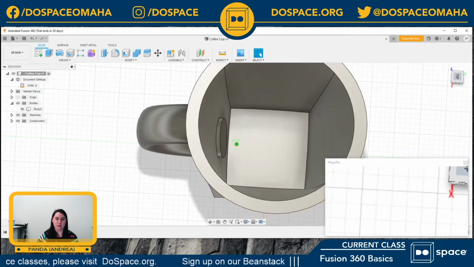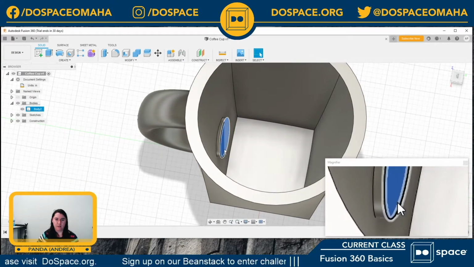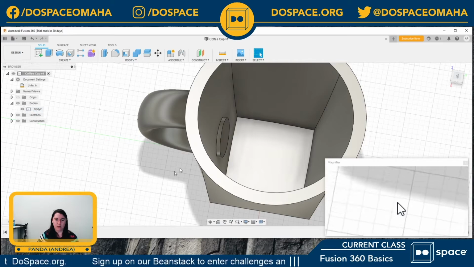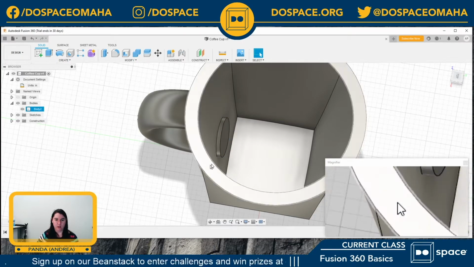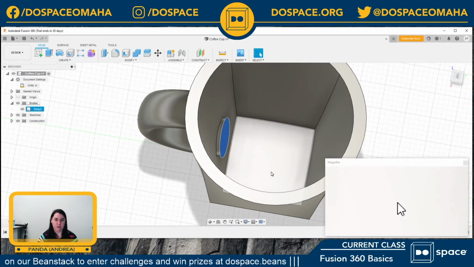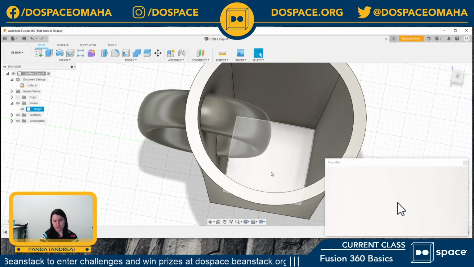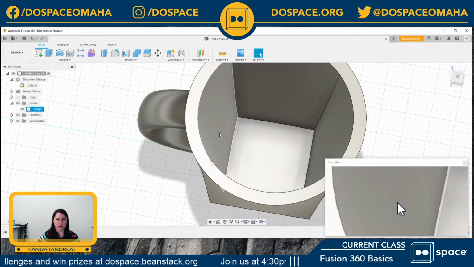And like I said, sometimes you can't get it quite perfect, so you have a little thing sticking in on the inside. So what you can do is angle up so that you can see that a little bit better, and go ahead and highlight that so that it's blue, and just hit delete, and it'll give you the option to help remove that little piece there.